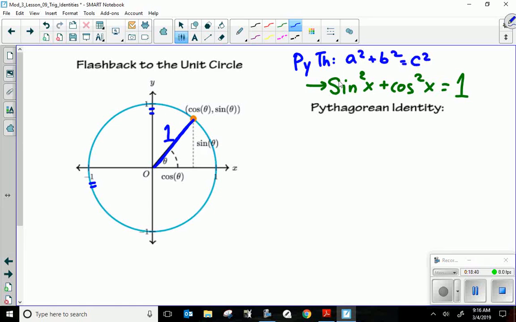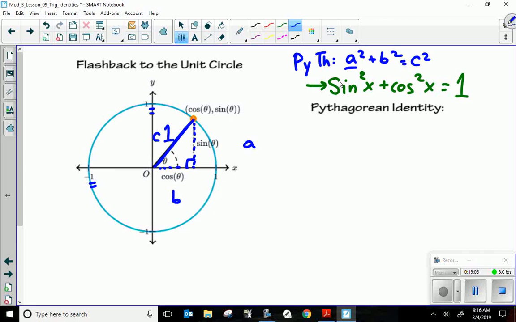For our unit circle, if I have a triangle here, we can say that if this is one of our legs, that's the same thing as a from our Pythagorean theorem. This is the same thing as b. And this is c, because c is always the hypotenuse, always across from the 90-degree angle. So if we have a right triangle, my 2 legs, a squared plus b squared equals c squared.